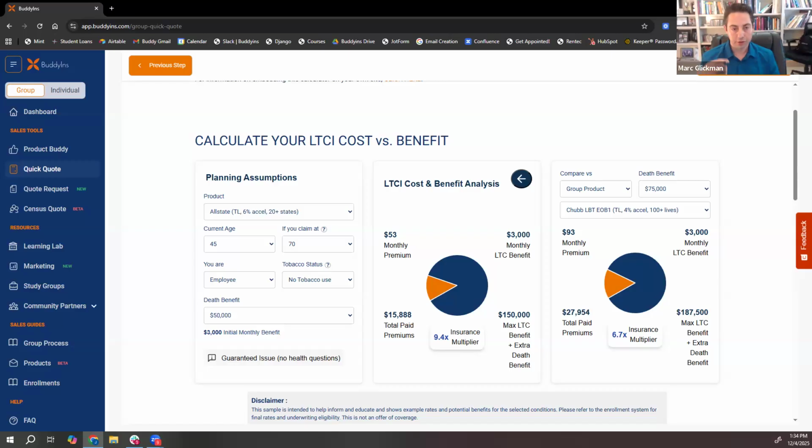Yeah, and just so you know, just to be fair to the other carriers, Trustmark has come out with a 6% acceleration. I don't know if it's state specific. I don't have the exact details, but we've seen quotes with that. Chubb also, I believe, is launching their new product to have more acceleration options. They are. So they're all responding to each other, right, to be competitive. So don't assume, okay, well, they're always better because of this. Actually make sure you do your homework to check on that.